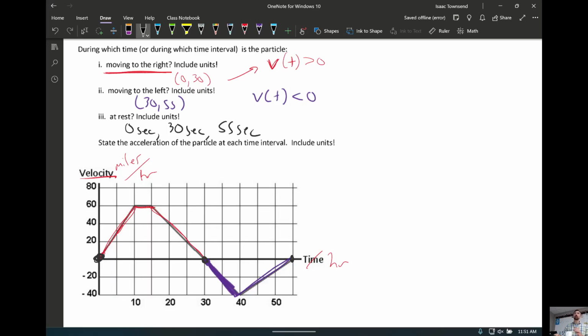There's 3 times where his velocity is 0 during those times. So again, this could be the answer of an FRQ, and that can be your justification. We know that because that's when velocity is 0. It's supposed to be hours. Oh, hours, sorry, yeah. Hours. And then up here, I should have put units on these as well. This is velocity. Velocity would be, oh, well, it's right here, miles per hour.